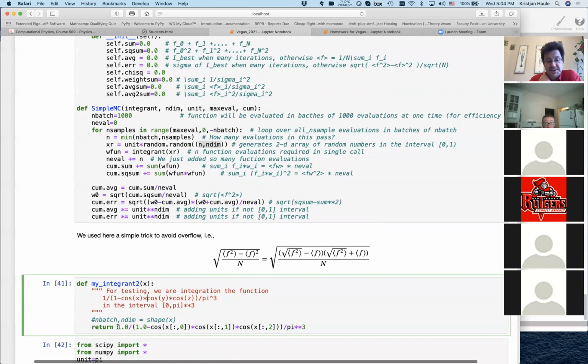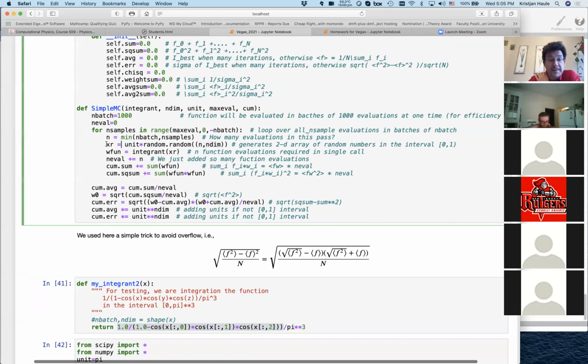I mean, this case is not essential because this step here uses NumPy evaluations anyway, and it's vectorized. So in this case, I guess numba will probably not improve much. But whenever you have slightly more complicated functions, a function that needs to go over all the n batch points, then it's definitely a good idea to use numba to speed it up. Okay, so basically, I think that the rest of this algorithm was already explained before.